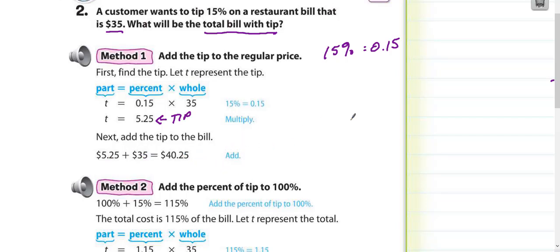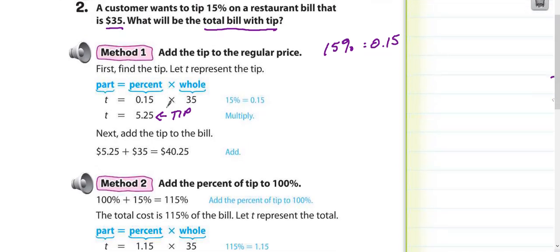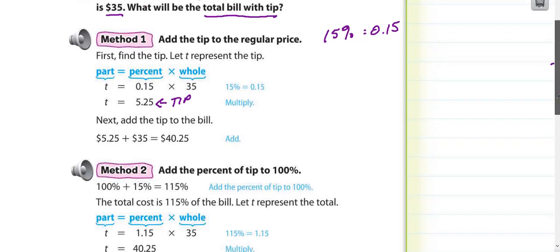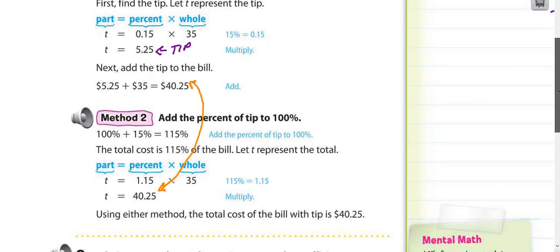The other way to do it, just like we did with the problems where we were doing tax, you've got to scroll this so you can really see it. The other way to do it is to add the 15% to the 100% and multiply the 35 by that whole amount, and you'll notice that in either case you are getting the same amount as your final bill, as your total. Okay, so read over that example if you need to check that out some.